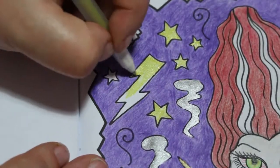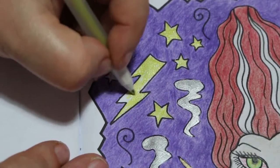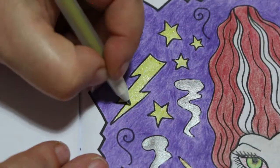I do like this picture. I'm really pleased with the way that this one has come out. And I've really enjoyed colouring it with you. I hope you've enjoyed it as well, because we're nearly done.